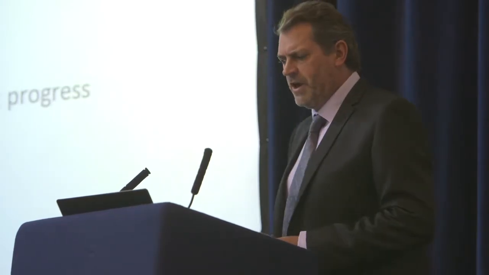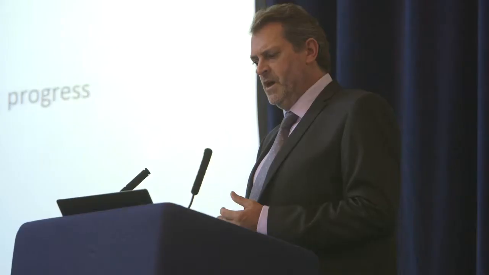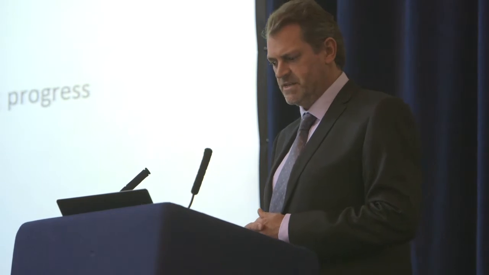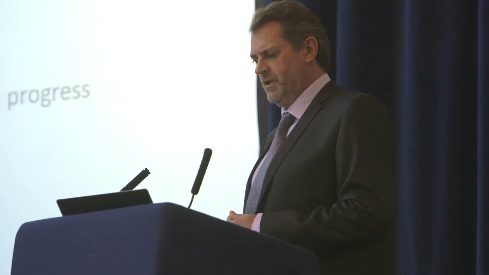So I'll start with a very quick overview of the global livestock sector and then look explicitly at the links between livestock and health, talk about some of the trends and the drivers in the livestock sector and what we do to map livestock distributions and production systems. I'll then very briefly skip through some applications of these maps for targeting and impact assessment, and mention some ways in which we disseminate the data and a few comments then on the outlook for measuring progress.